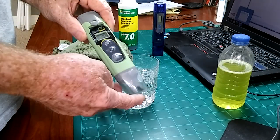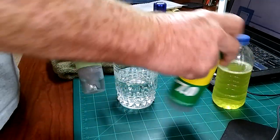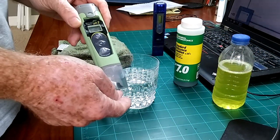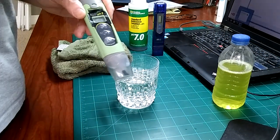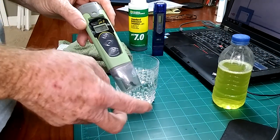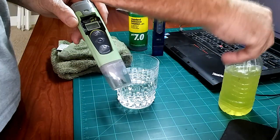The pH meter or pH pen — I keep 7.0 calibration fluid in the bottom of this particular one, because this is the one I'm using around here with the workings and stuff. So I calibrate it to 7.0. They sell different types of calibration fluid; you can calibrate to whatever works for you or whatever you're working with. This is pH down — citric acid.